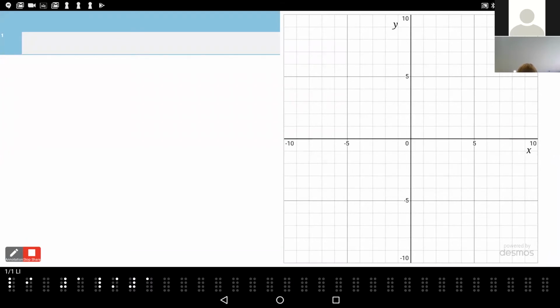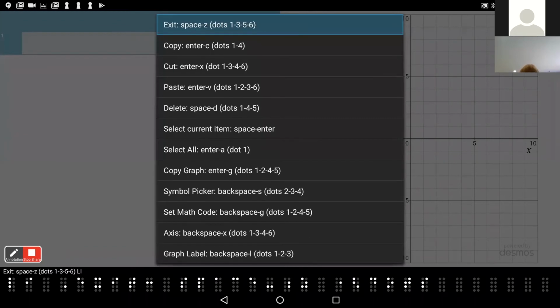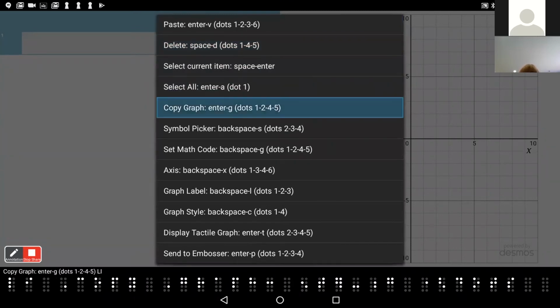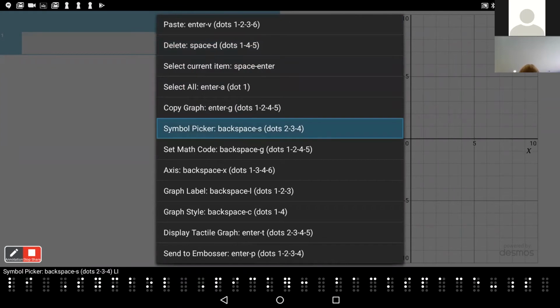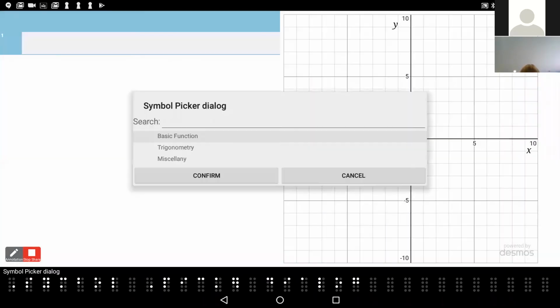So let's say that I want to find the equal sign in UEB. I know it's dot 5, low G, but let's say for whatever reason I forgot that. I can press H chord, and open the symbol picker, backspace with S. Symbol picker dialog.